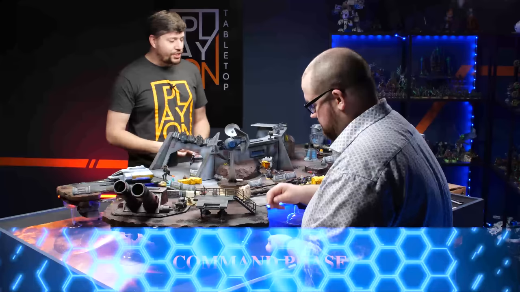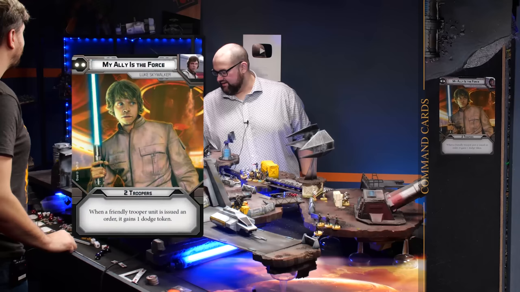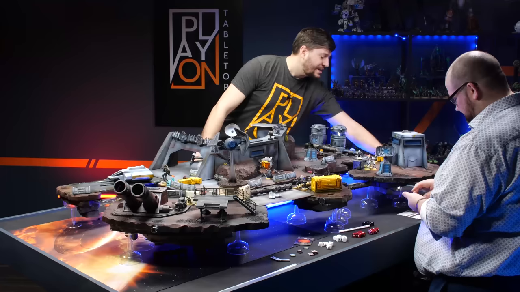All right, turn two, and I am terrified for Ahsoka's life. Here we go. Oh, Ahsoka says, "My ally is the Prince." Yeah, and I say that Darth Vader is impossible. Oh no! Is it Darth? Oh yes, and you get to choose Darth Vader. I get to pick Darth Vader. Oh no, Ahsoka! Now, what this does allow me to do is gain an extra dodge token.